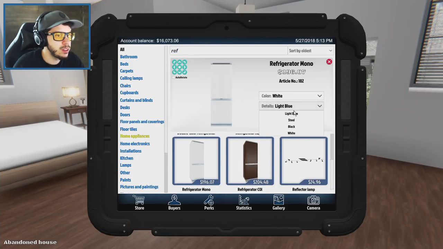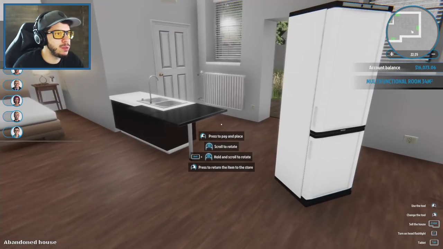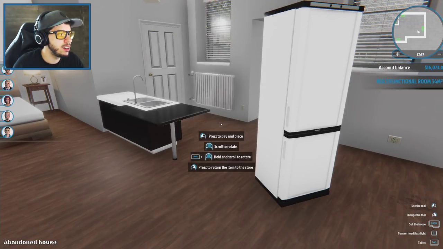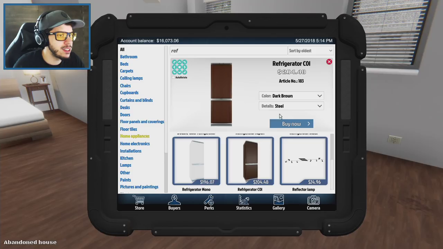Refrigerator mono. What color should I go with here? That's kind of a small refrigerator. That's not bad looking. Yeah, I can't really move the door because the other side doesn't have much space. So you guys know what I'm saying?